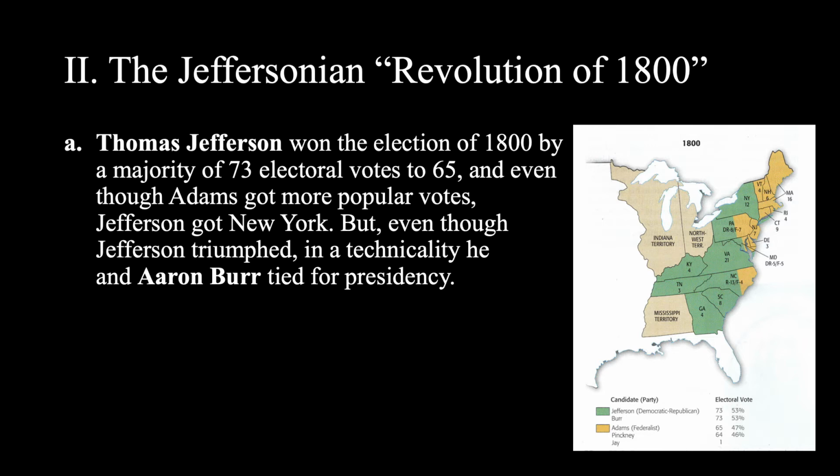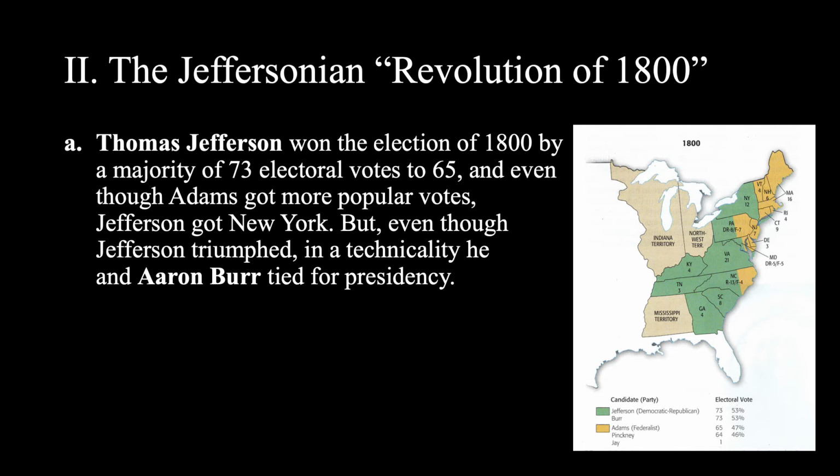Now, the good news is the framers went through and they anticipated this exact possibility. They really had come up with a plan just in case no one had a majority in the Electoral College. And the plan is, in that situation, it goes to the House of Representatives. In the House of Representatives, each state essentially gets one vote at that point in time, and then they're the ones who vote and make the decision for the presidency.